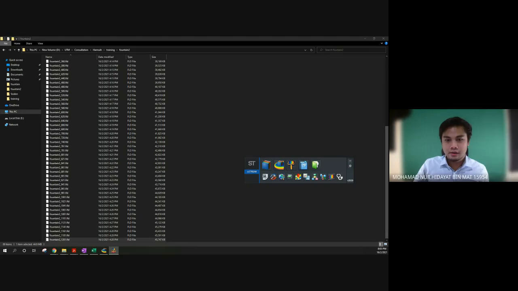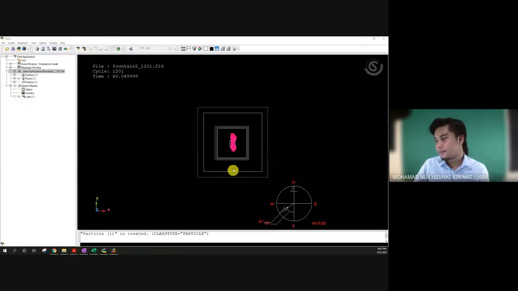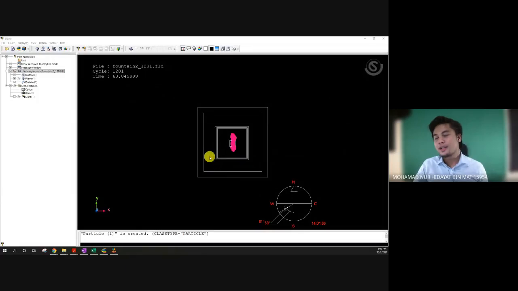Okay, this is your file. This is the raw one that I created for you just now. It is actually the adjustment. You need to play around with the particle shape. It is for the demonstration. I give you the best video.